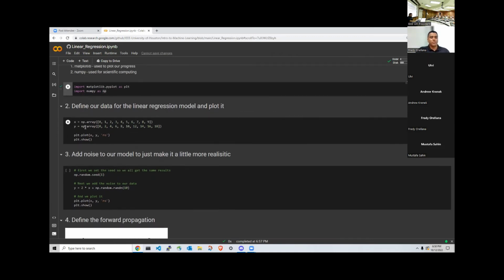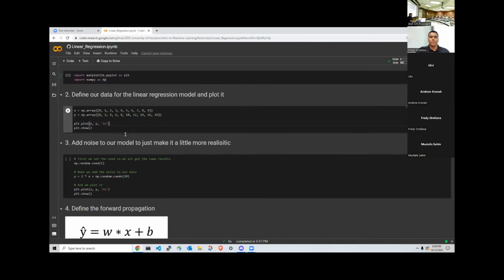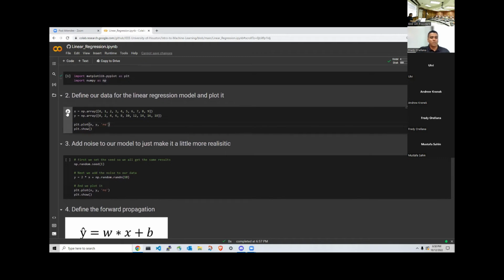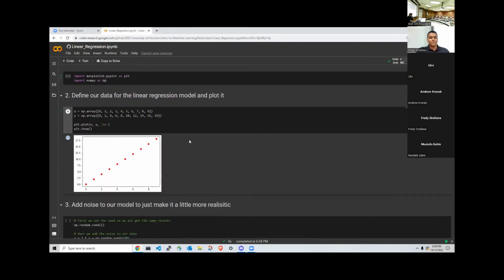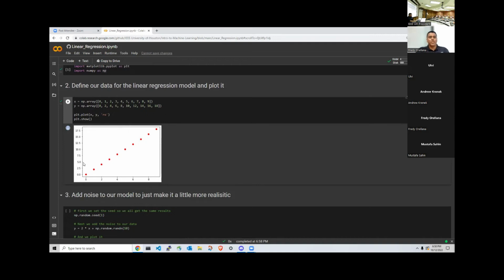So first thing we're gonna do is create the data set, and it's just a simple data set. Remember, we're doing the y equals 2x. And so we make the x array here, 0, 1, 2, 3, 4, 5. And then the y array, just that times 2. And then we plot it. So this is very similar to plotting in MATLAB, if y'all know MATLAB from Intro to Programming. So same thing as before, just run the block. And we get this. This is our data set, right?